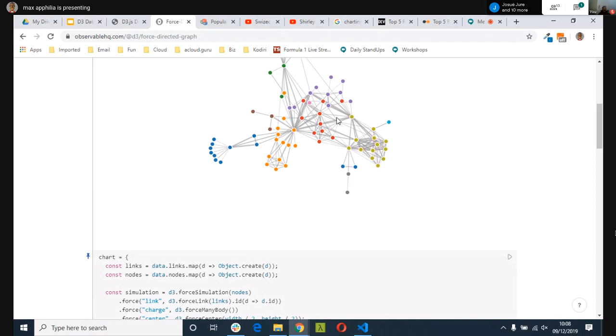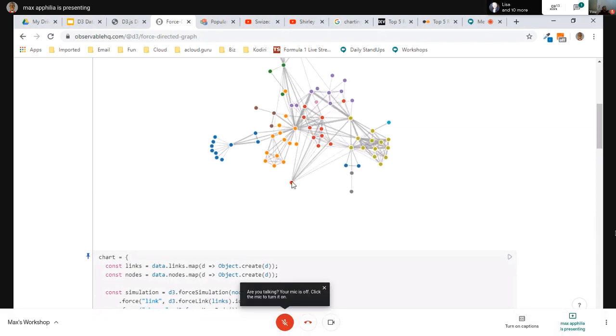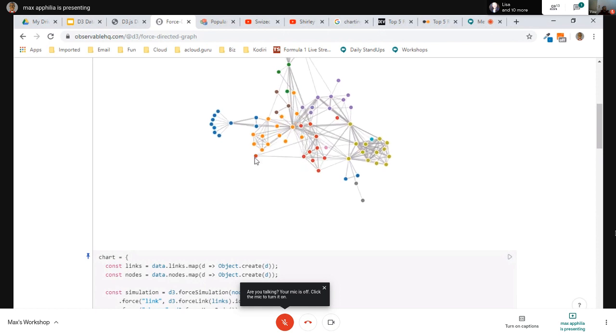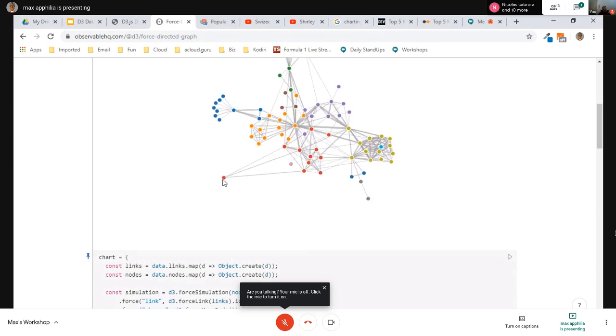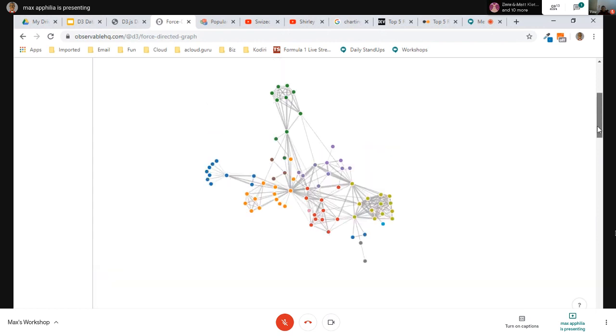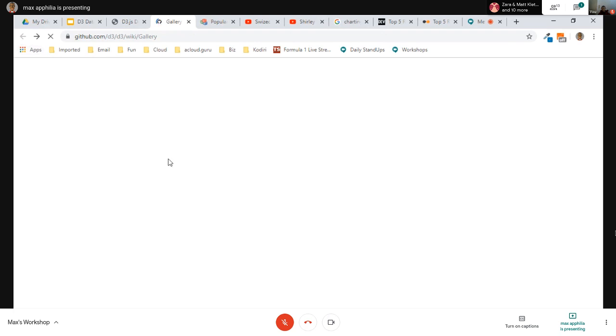On some examples, you could actually click on one of these. So you see, I can click on one of the nodes, pull them away, and it pulls or manipulates the other corresponding or connected nodes to it. Now that's just one example. That's called a force-directed graph. There are other examples, which I'll show you in a minute.